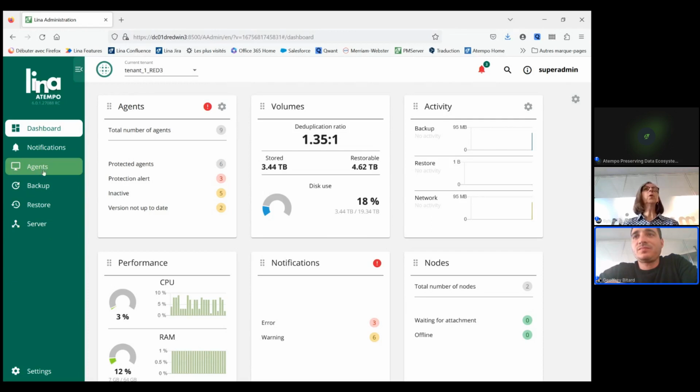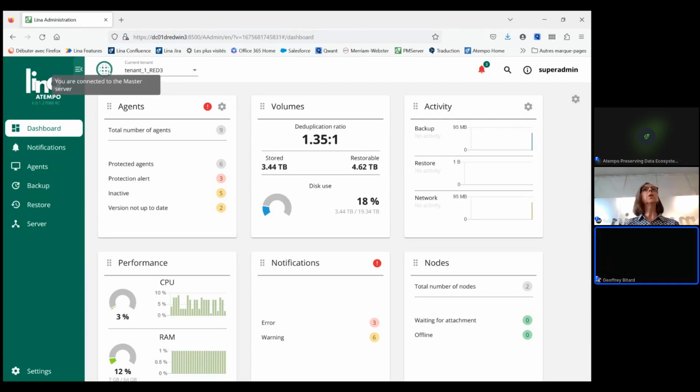So the first thing to note here is that since we are in a multi-server configuration, you have a little image here that reminds you that you are connected to the master server. So the master server is going to give you access to all the agents from all the nodes and all the tenants as well.